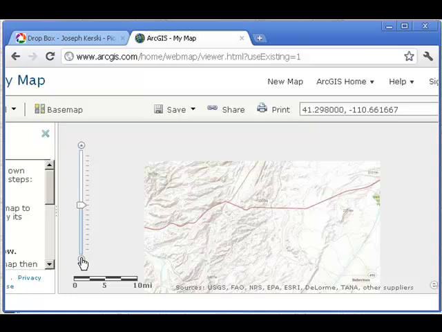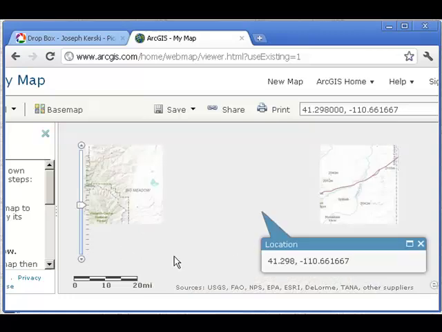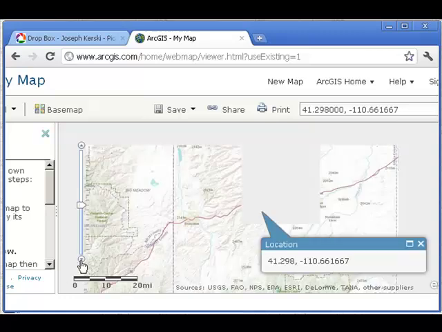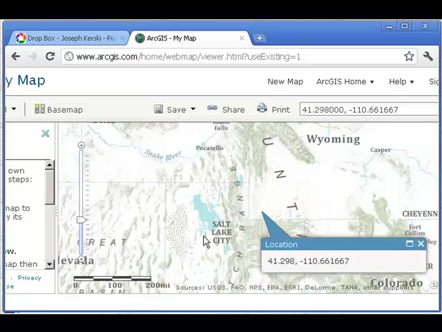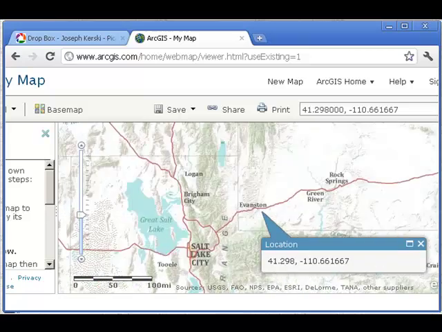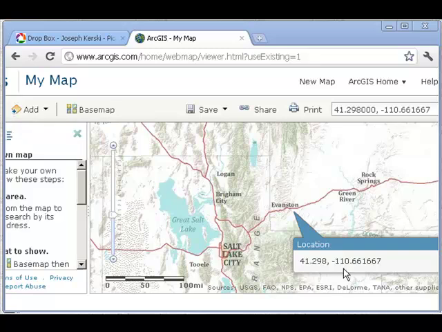As you can see, I was on an interstate highway. What state was I in? Let's zoom out and find out. I was in southwest Wyoming. This is the correct location, but I really would like to link my photograph to that point. How do I do that?